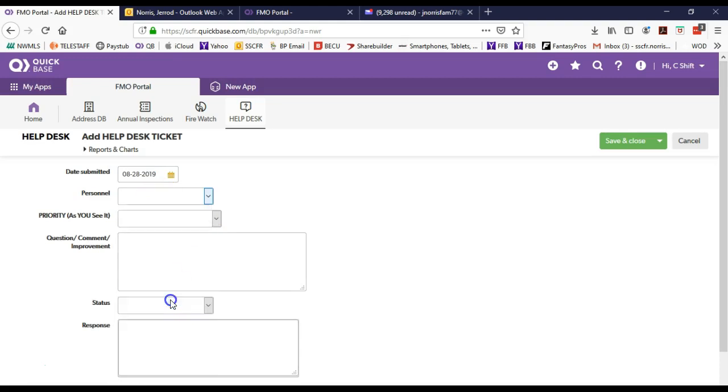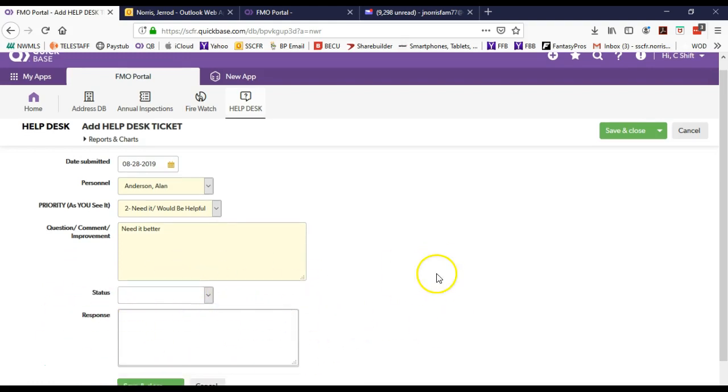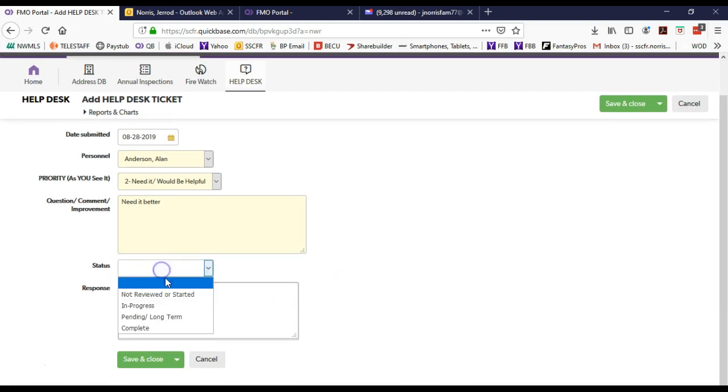We'll say Alan's asking me, hey, this would be helpful, or what would be nice, or if it's something major, mission critical now. Give me some idea of what you're looking for with as much detail as you can. You don't have to worry about this stuff. I'm going to remove this so it won't even be up there for you to take a look at. Then as I come in, I'll get notified, and I'll let you know what's going on. I'll put a response on, and you can reply back to it if you need to.